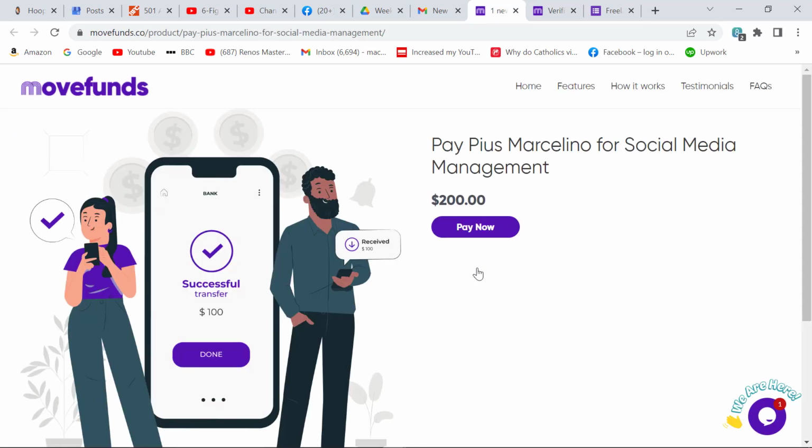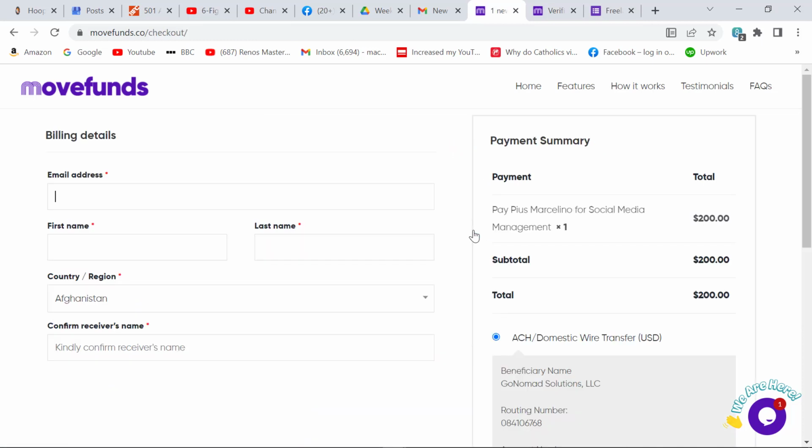Once your client clicks on the link, here is the interface that comes up on their screen. The information about the payment is already populated for them, so all they need to do is to click on pay now. Once they click on pay now, this is the next interface that will be brought up for them to fill up information, based on the payment that will be made.